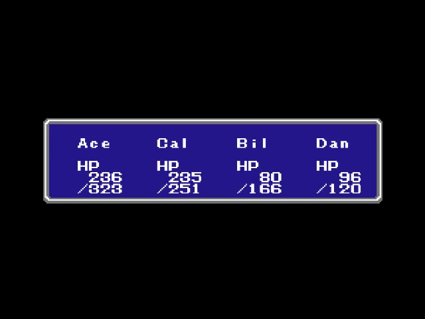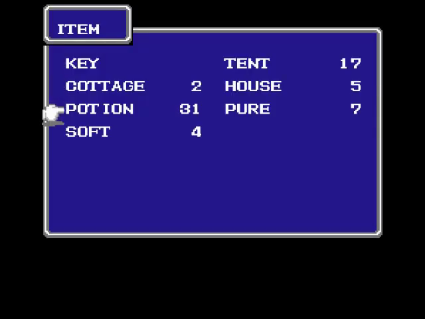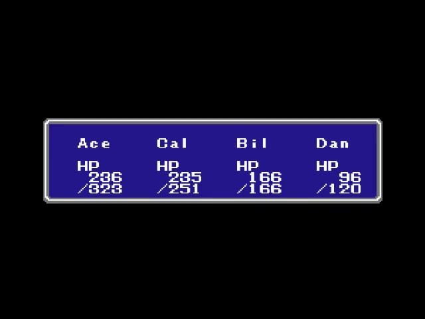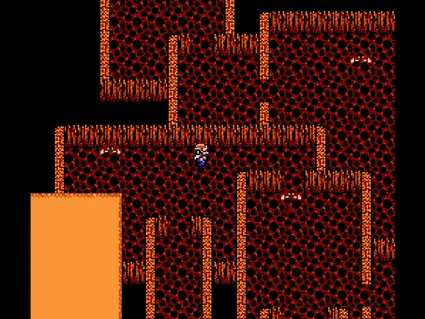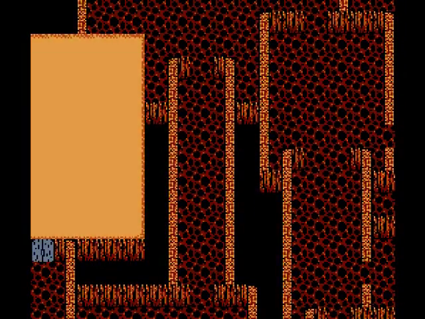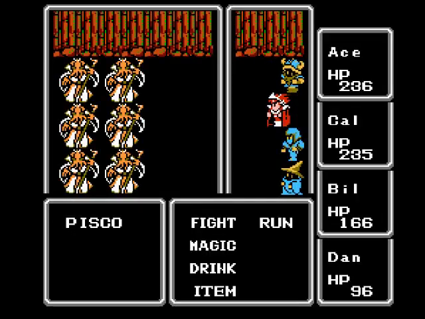Just checking hit points on everybody, burning a few more potions. I don't mind burning a few more potions, because even at the cost of 200 gold each, I've got well over 50,000 now. So I think when I next go to a town, I'm just going to buy up to 99. Here's the Piscos again.